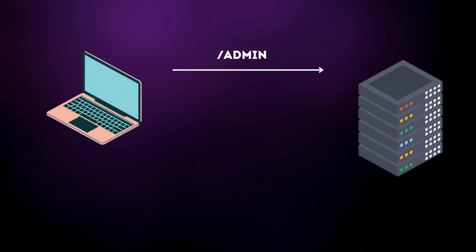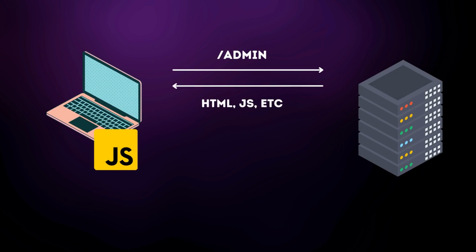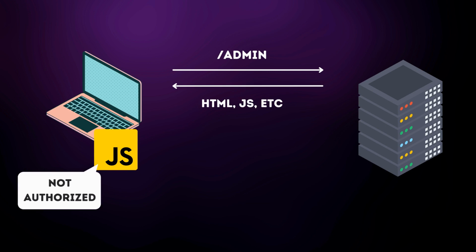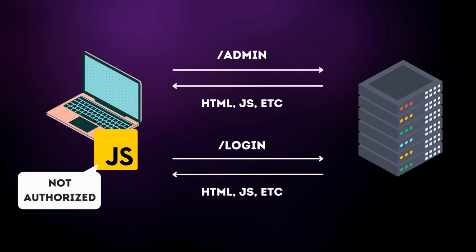If we have a page in our application that can only be accessed by an administrator, then probably client-side rendering isn't the best approach. When a user tries to access a restricted page, the client requests the page content, and upon receiving it, uses JavaScript to check if the user is authenticated. If not, it may redirect the user to a login page or display some kind of error message.